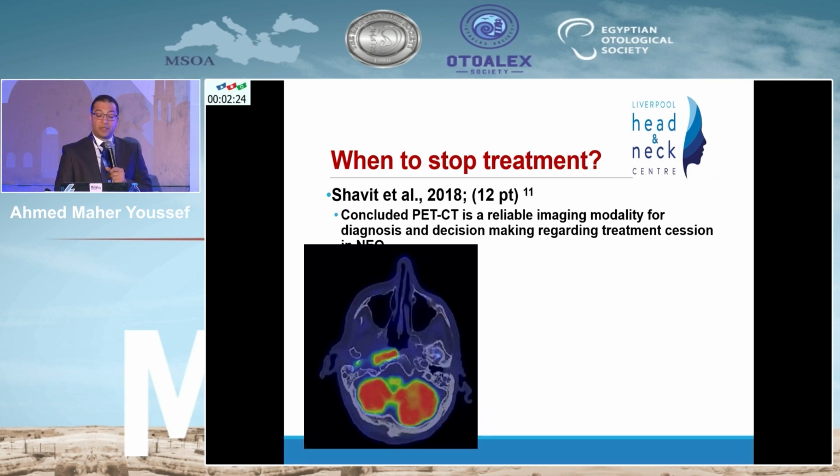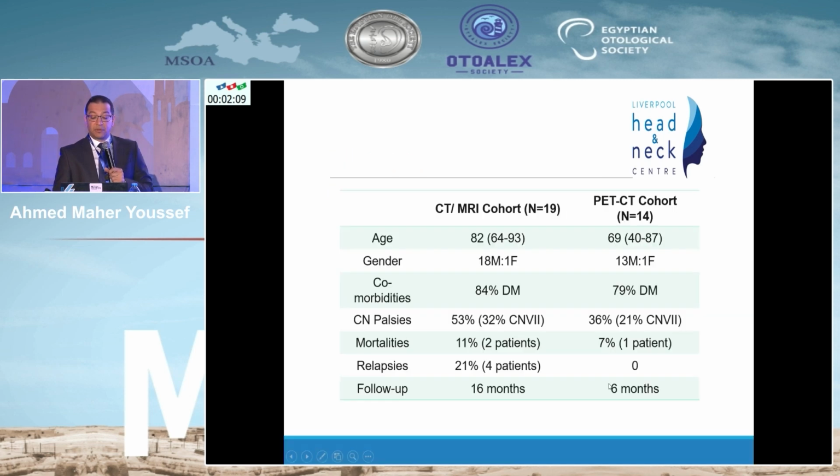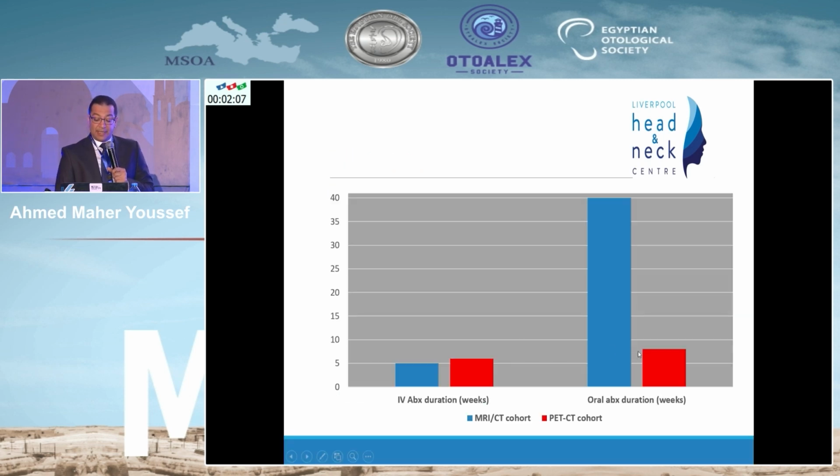The PET-CT that was alluded to by my previous speaker, you can see here that it's quite good in the diagnosis, but also you can see that the PET-CT can tell you when to stop the treatment. We looked at our cohort, the second cohort that we looked at, and it actually reduced the duration of our oral antibiotics significantly after adopting the PET-CT in deciding when to stop the treatment.